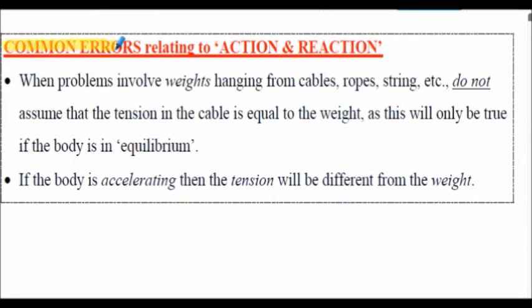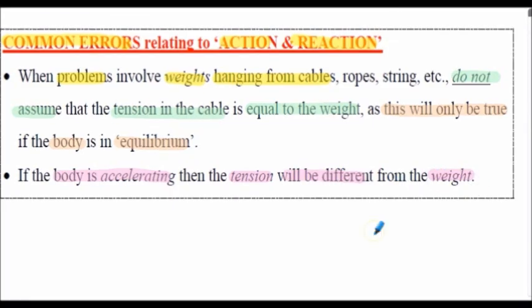Here are some common errors related to the action and reaction of forces. When problems involve weights that are hanging from cables, rope, string, etc., do not assume that the tension in the cable is equal to the weight, as this is only true if the body is in equilibrium. If the body is accelerating or decelerating, the tension in the cable will not be the same as the weight force. If the body is accelerating, then the tension in the cable will be different from the weight force. Let's review these common errors graphically on the following slide.